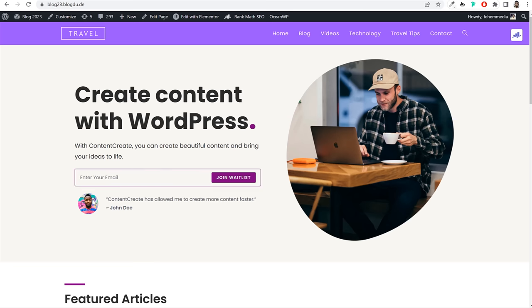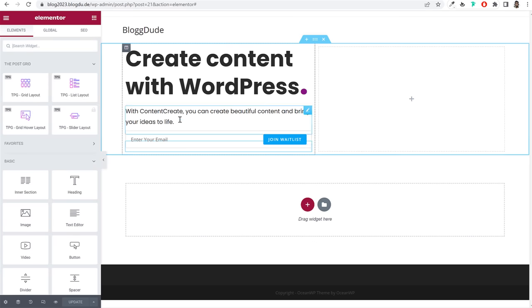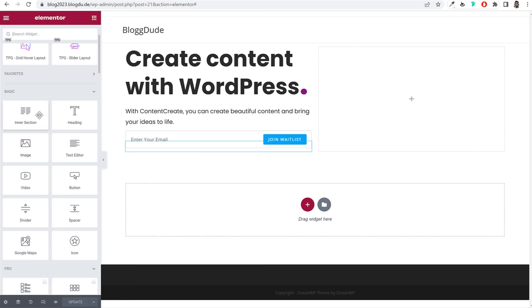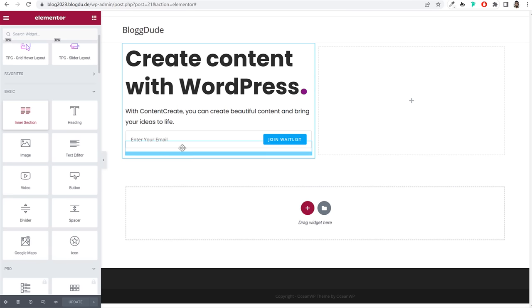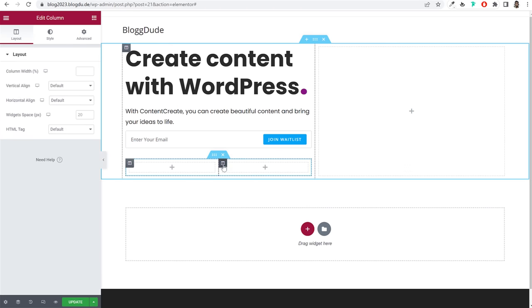Then after that, we have this option. We have this testimonial thing. So let's see how we can design this thing. So here at the left hand side, we have the image and at the right hand side, we have this text. So for this, what I'll do is I'll divide this thing into 2 columns. So for this, we'll use this inner section. You have this inner section, drag and drop it over here. By default, you will get 50% each, 2 columns each, 50% each.